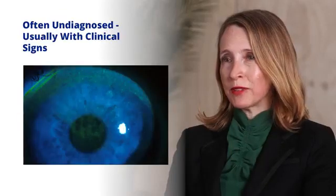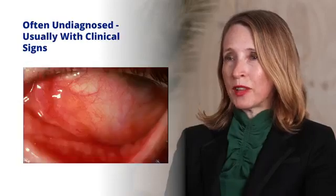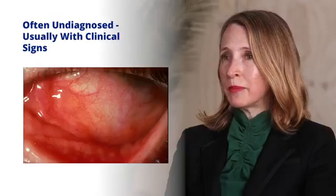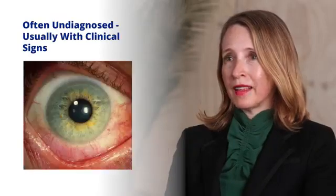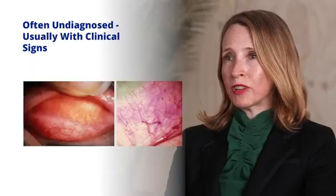After adenoviral infection, some patients can be left with a superficial punctate keratitis. Have a close look at the cornea for subepithelial opacities. Limbal stem cell failure can produce a whorl-like keratopathy, and this is best seen with fluorescein. Toxicity can produce both inflammation and conjunctival staining, usually on the inferior bulbar conjunctiva.